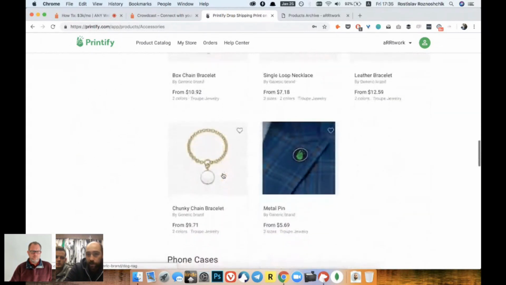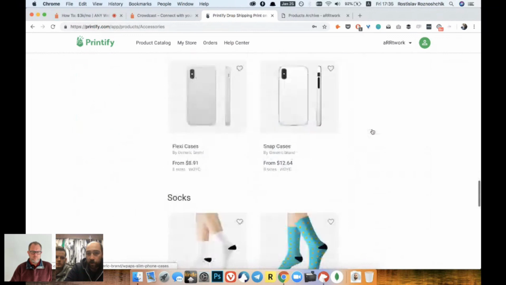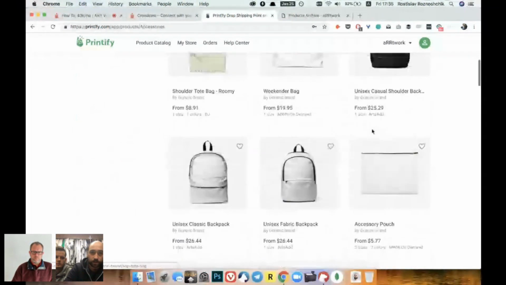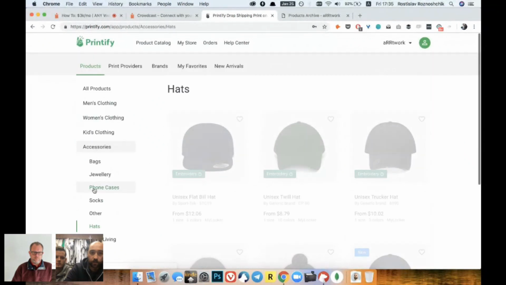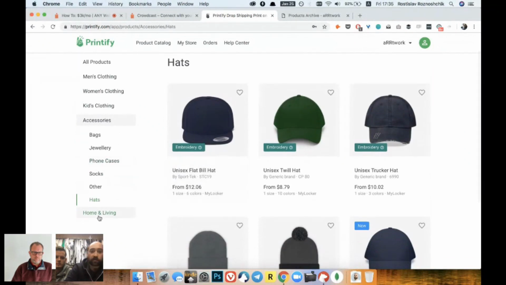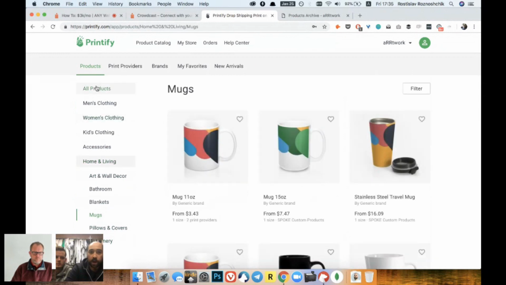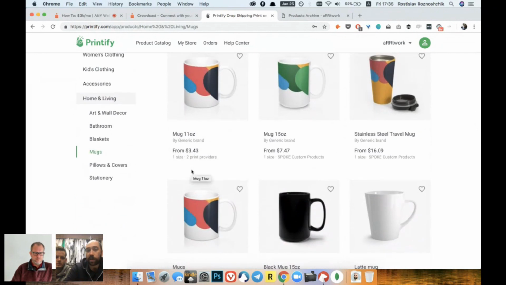We've got jewelry, you name it. Phone cases. I heard you mention hats earlier too, which would be over here. So we've got hats, we've got mugs in the home and living section. We've got a wide catalog of products, and every single one of these products is customizable with artwork, with a design, with text, you name it.